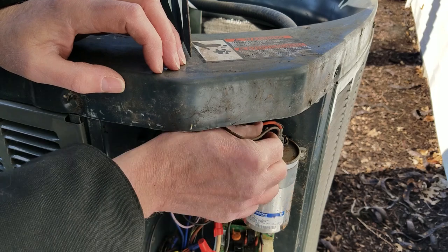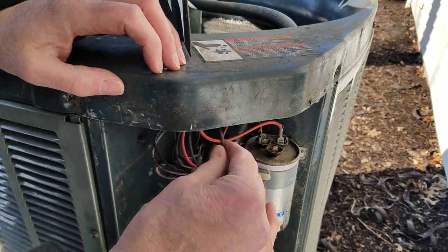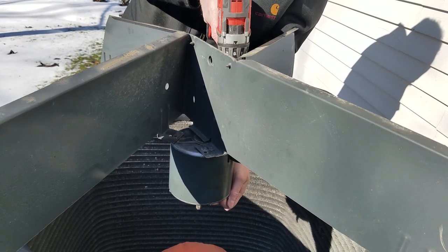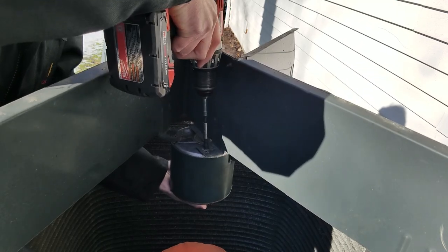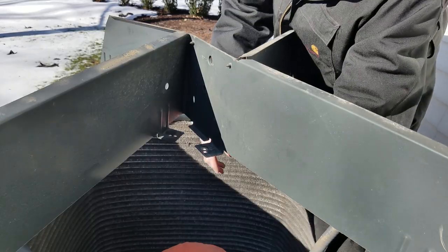The original motor has three leads: two for the mains and one for the running capacitor. This outdoor unit has two capacitors in one can — one for the fan and one for the compressor. We'll leave the original capacitor in place for the compressor. I note where the wires were attached so I can replace them later. I carefully remove three of the screws and gently let the motor hang by one screw, then grab the motor to keep it from falling and remove the last screw. I lift out the motor and wires and take it to the shop to prepare the new motor.